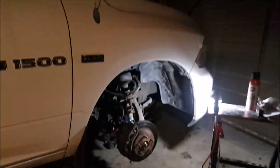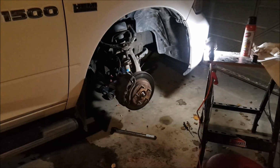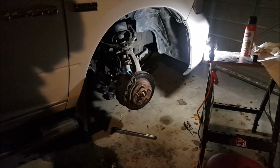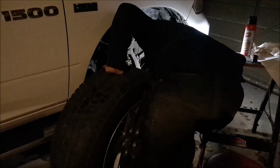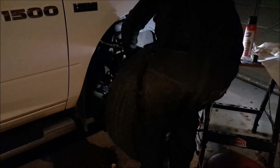Overall, it was a fun job. I'd say most people can do this as long as you have the right tools. Probably the most random part is going to be the axle nut socket, but I was lucky enough to have that. A set of impact wrenches made this job extra easy as well.